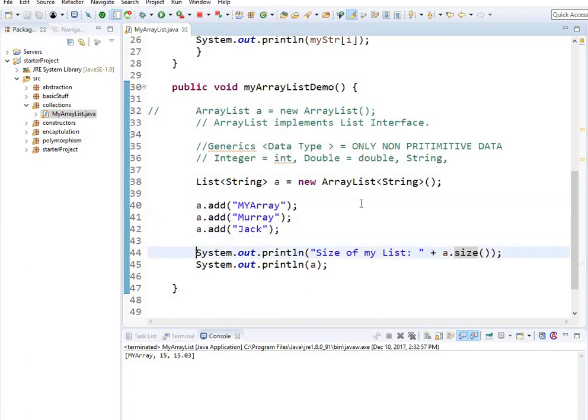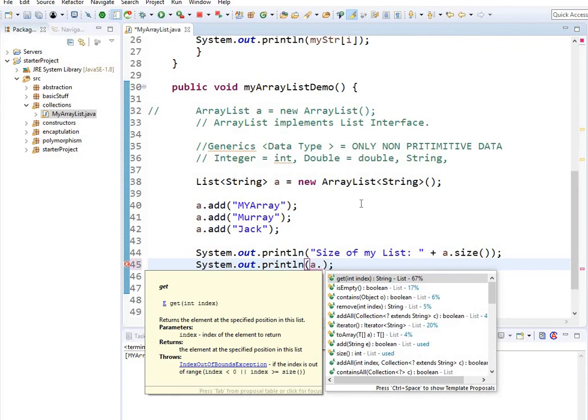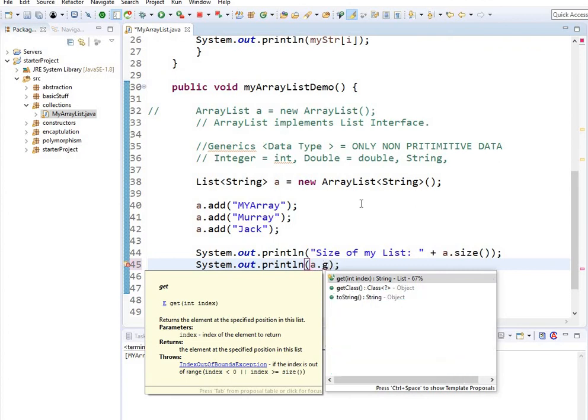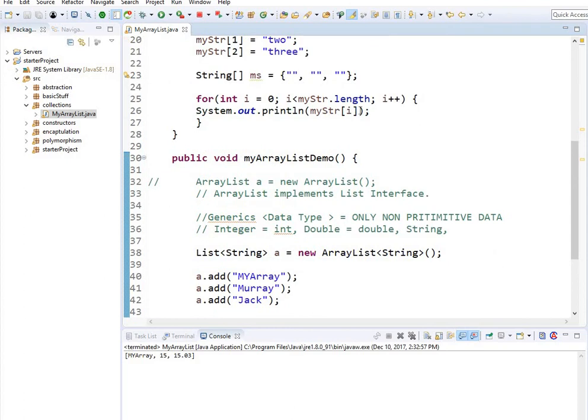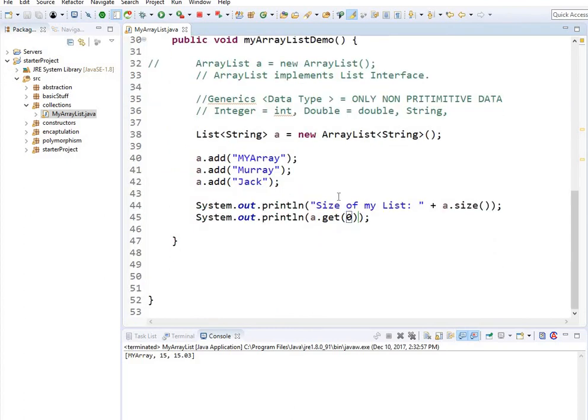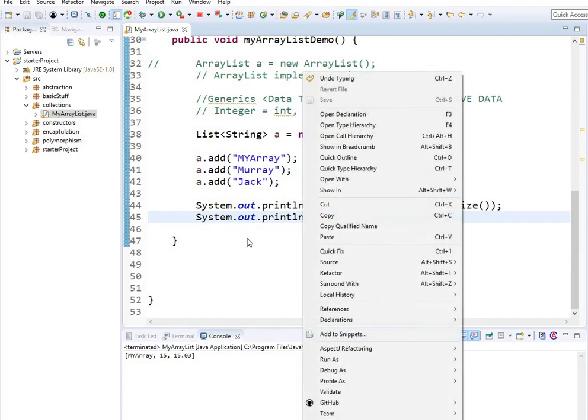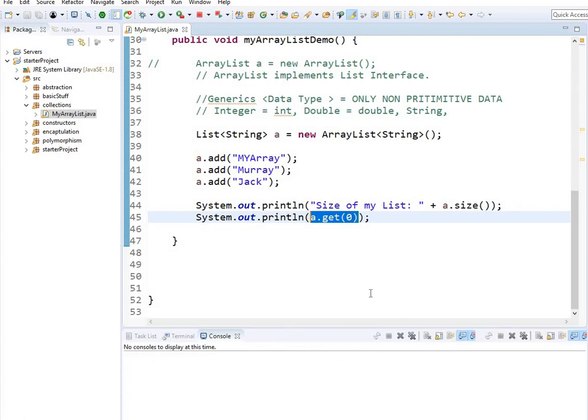And now you want to see how this will run. If you want to print, let's say, the first one, there's a call get, and with get you provide the index number. Index number starts from 0, and then you can do the same thing just like you did in the array. The only difference from the array is that you go through square braces, as opposed to list where you just do dot get. Okay, so let's run this guy out. So size of my list is 3.